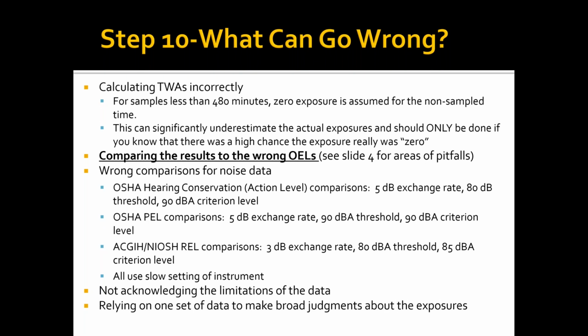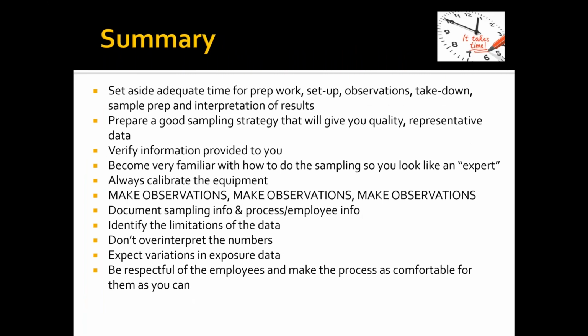You need to acknowledge your data limitations and what the numbers are telling you. And lastly, just as a warning, relying on one set of samples to make broad judgments about exposures is always dangerous. So the more data you have, the more confident you can feel about your exposures. Next slide. So this is just a summary. I won't go over this because I think you can read this on your own, and I know we're short of time. So let's have some questions, Matt.